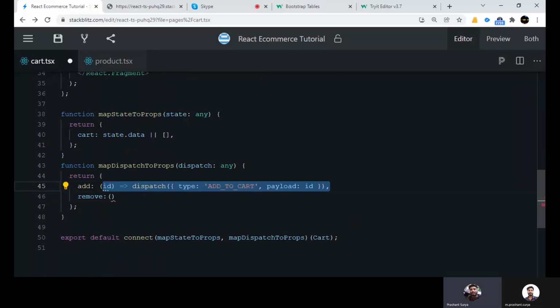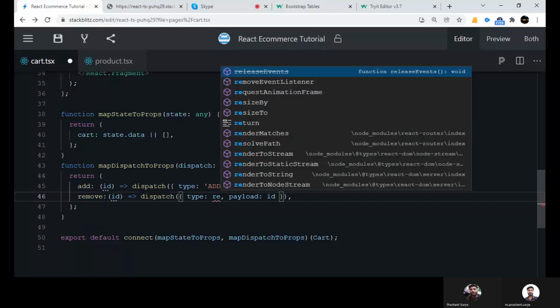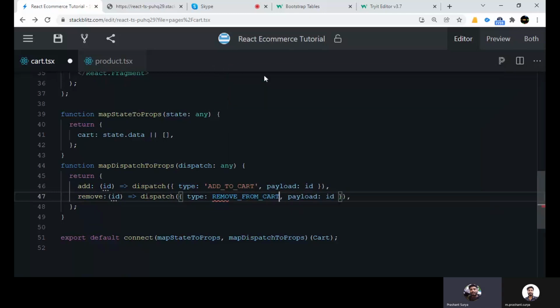Okay, so basically this is for remove. Okay, remove from cart. Okay, and this will be the ID and you will have to pass this ID. You don't need add here in the cart.